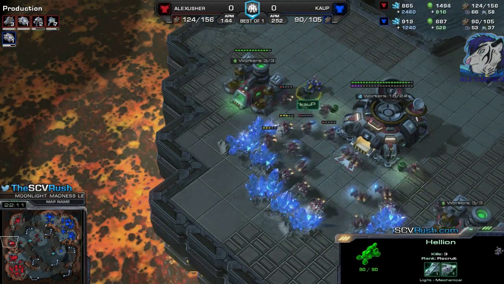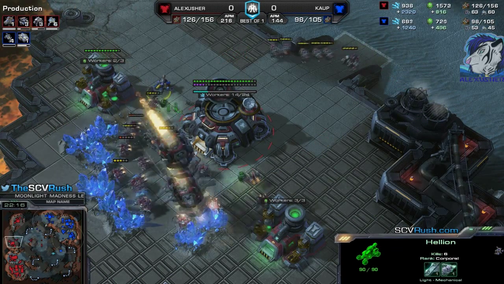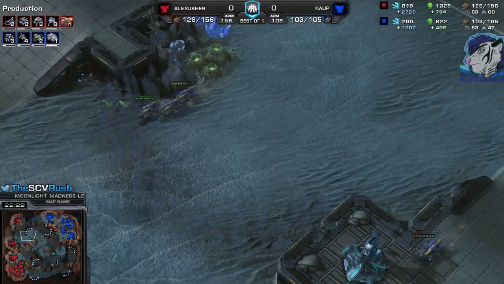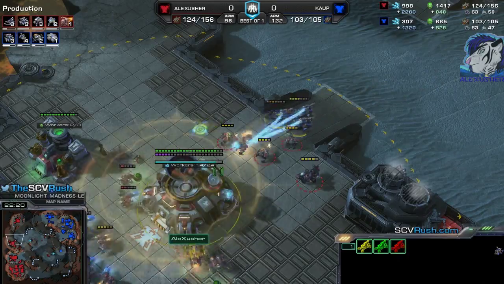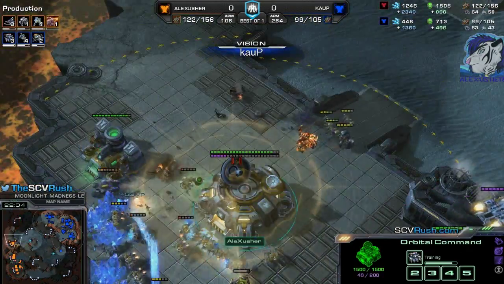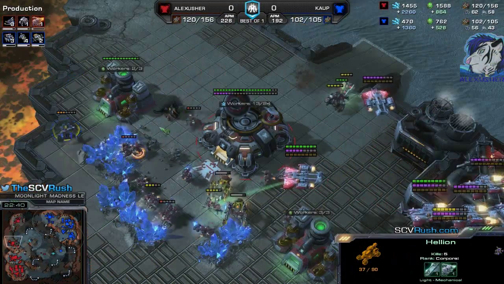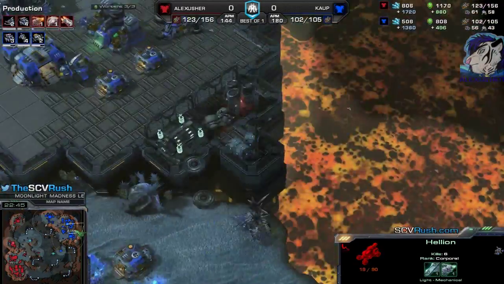So there's the Hellion. Killing a lot of stuff. Being super annoying. Oh my goodness. 6 kills on that one. So 3 more Hellions are coming in. Oh no. He scans. Did he scan? Yeah, why would he scan? Oh, 1 Hellion survives. Oh no. Killing even more stuff. Being super annoying.